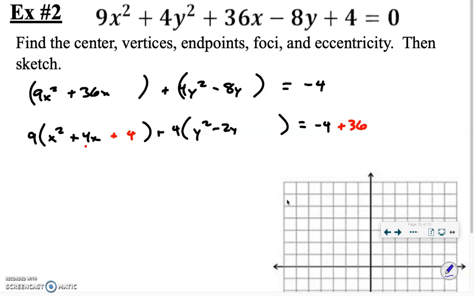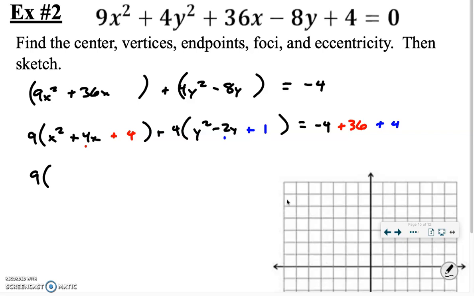As we go over here to the y component, b in this case is -2. -2 divided by 2 is -1, squared is 1. But once again, we don't really have the ability to say that we're just adding 1 to the left side. It's really with the scalar, 4 times 1. So I'm going to add 4 over here. So completing the square has been accomplished.